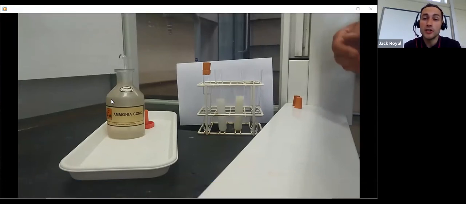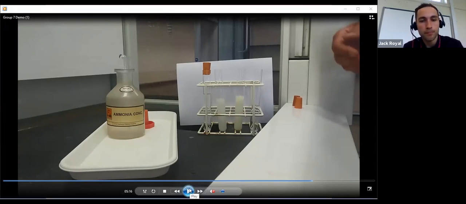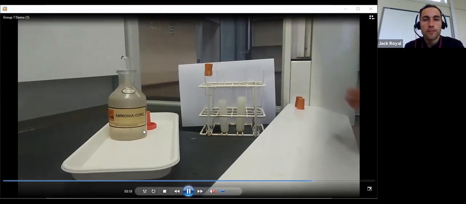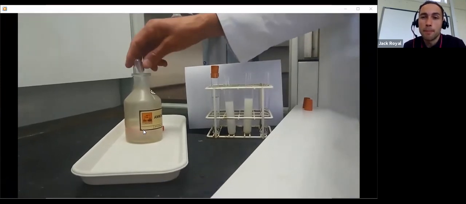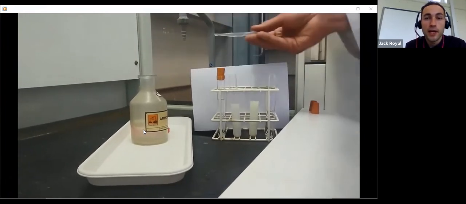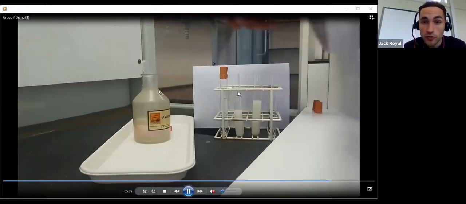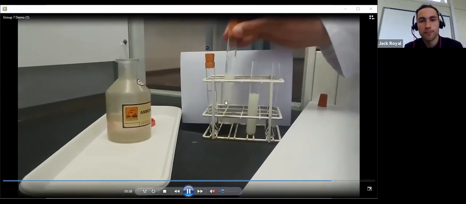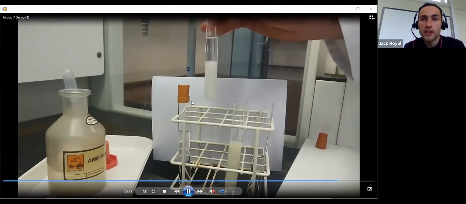You can see here I've changed from the desk to the fume cupboard so that I don't breathe in the corrosive and harmful vapours of ammonia. So concentrated ammonia has a lot more NH3 molecules present in it. If I add concentrated ammonia to bromide, you can see the precipitate has dissolved at the top. So a good chunk of the precipitate has dissolved when I add concentrated ammonia.